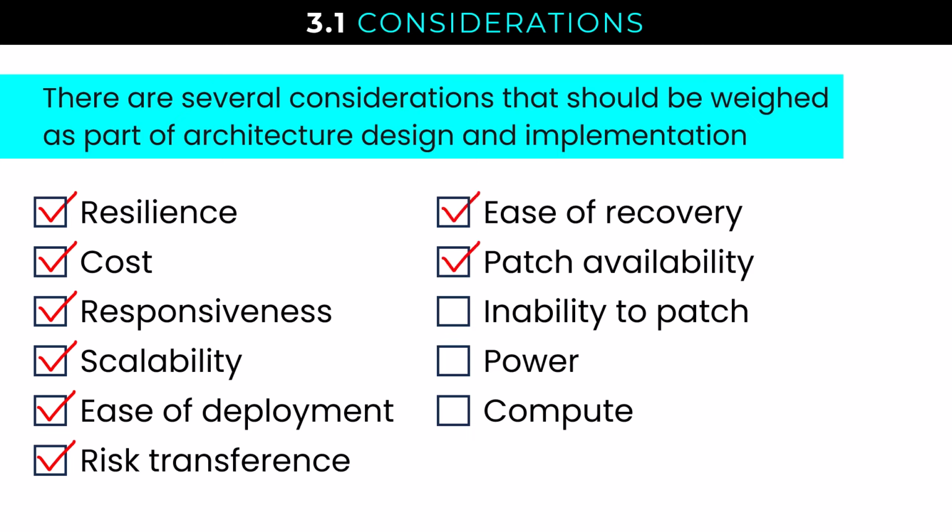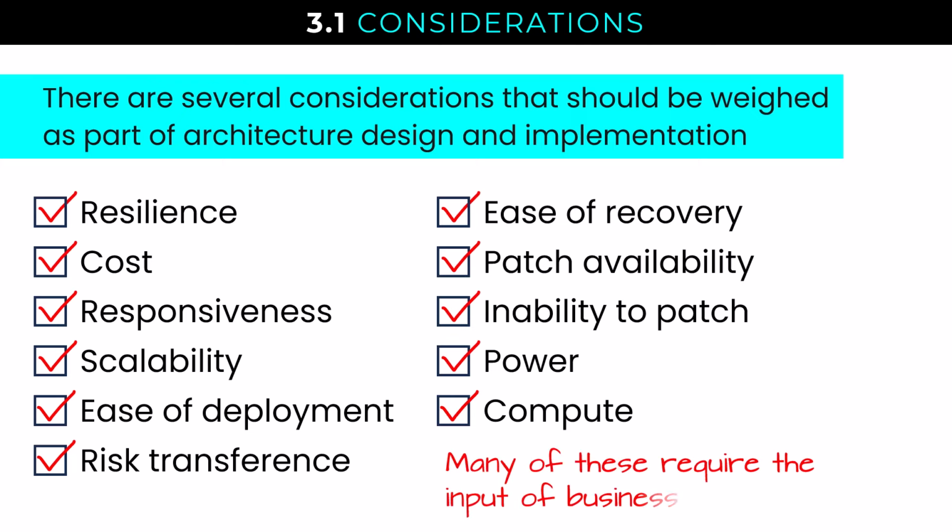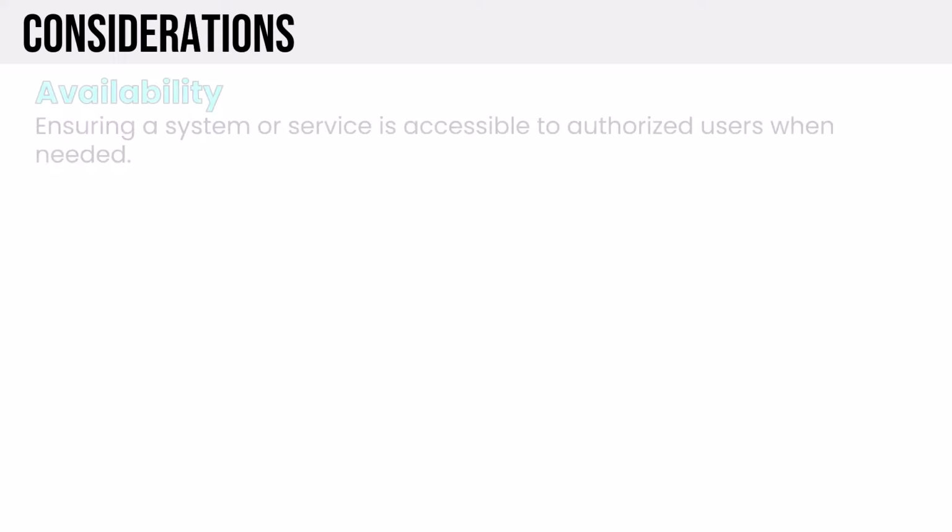And as we're checking these boxes, certainly there are some technical considerations there, but many of these require input of the business as well. We need to tailor our solutions to security needs. Certainly if we have sensitive data, for example, we're going to raise the bar around data security. But if we have a service that needs to be available from 9 to 5 Monday through Friday, our design decisions, our architecture decisions, are going to be different than a service that needs to be available 24/7. So we'll step through these and unpack them one at a time, beginning with availability.